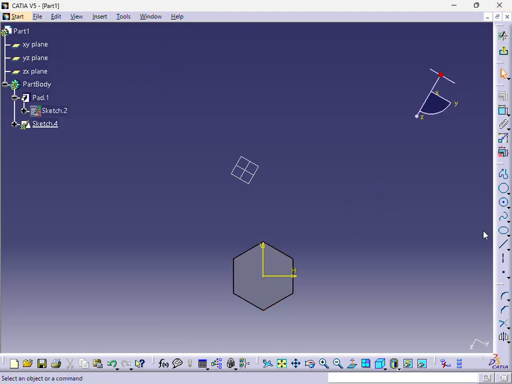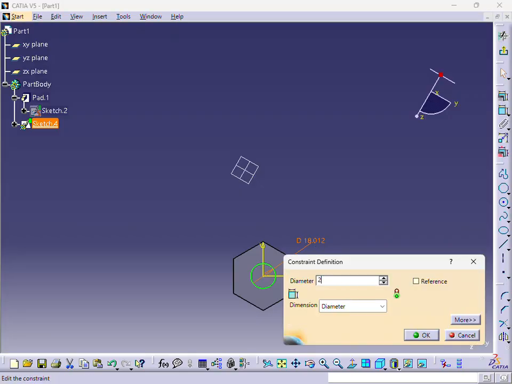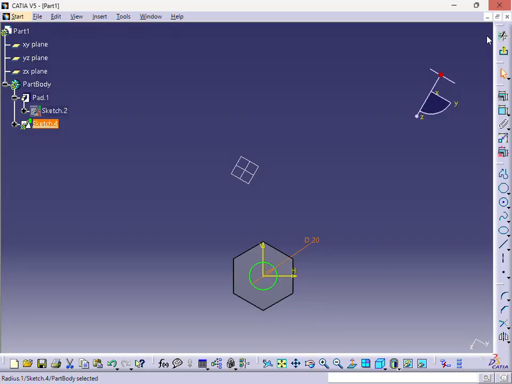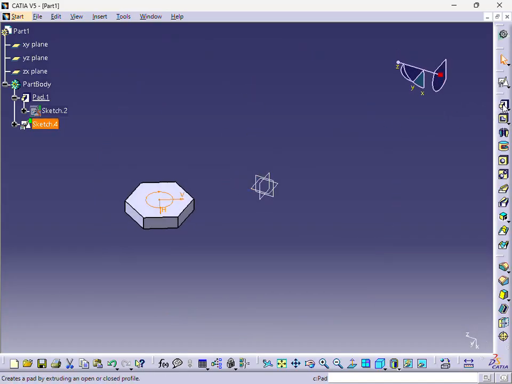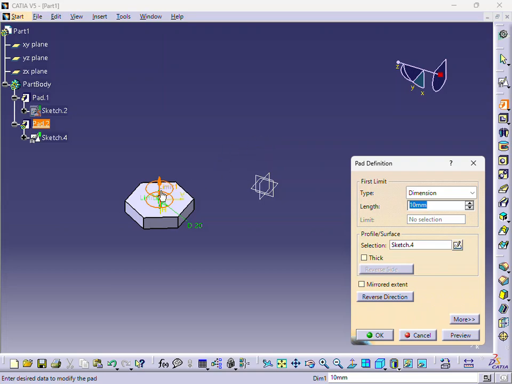So I now can draw, in this case, it wasn't that critical, the vertical and horizontal, but it was critical where the center point was. So I'm able to draw this shape, in this case, a circle. You could do the whole command and create it a little simpler, but I'll come in here and draw this as a 20 millimeter diameter. And since I don't want to build this as a whole, let's go ahead and build a solid block out of it. We will pad that out to some distance.